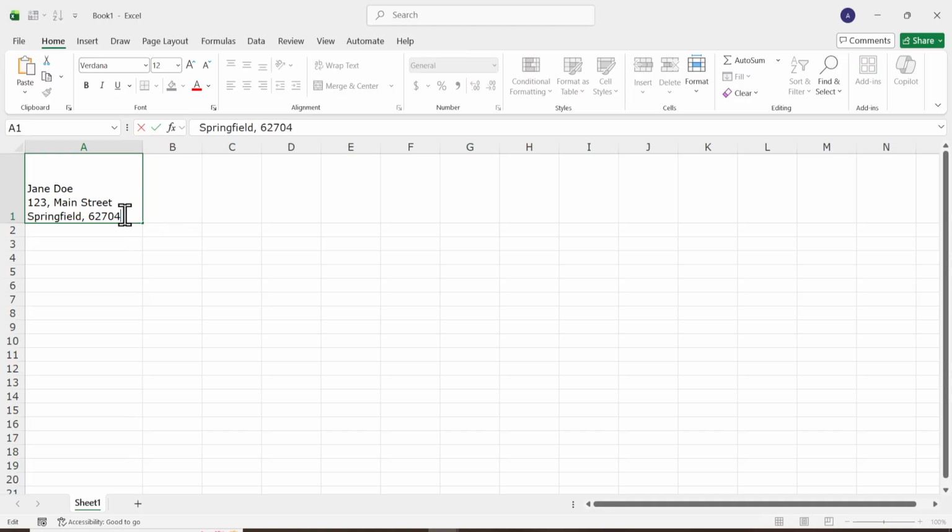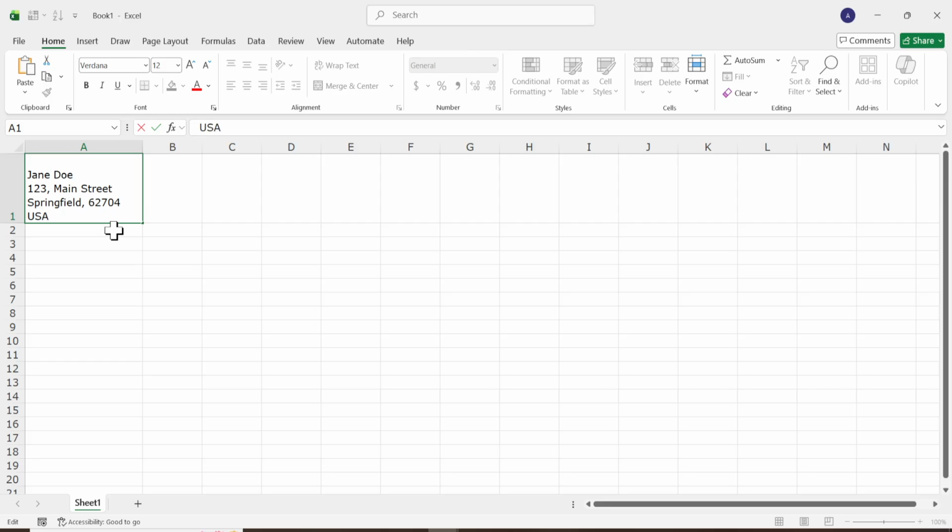Double-click cell A1 to enter edit mode. You can also select the cell and press F2. Once you're editing the content, click where you want the new line to appear, such as at the end of the last line. Hold Alt and press Enter to insert another line break. Now type USA, then press Enter to confirm the change.